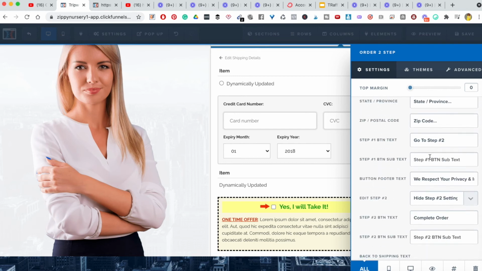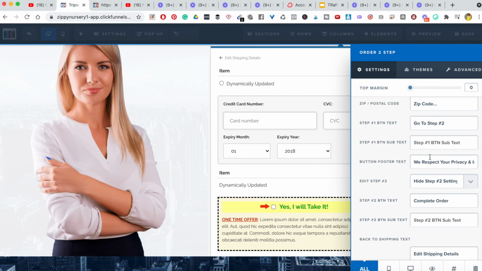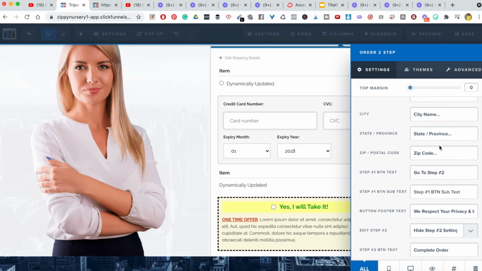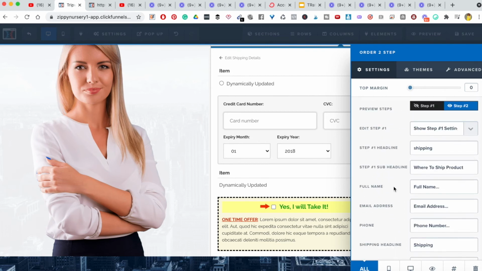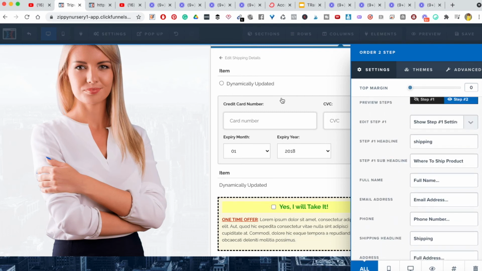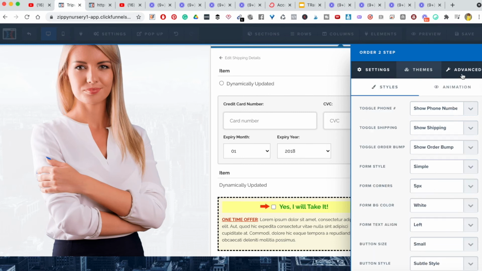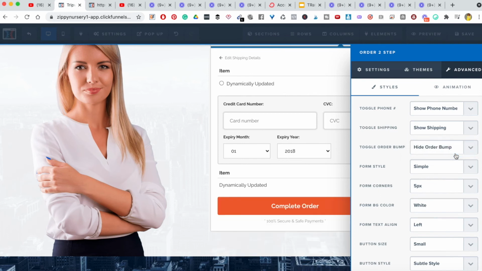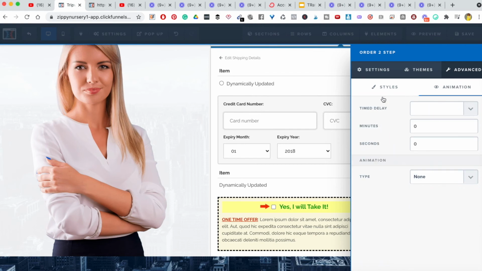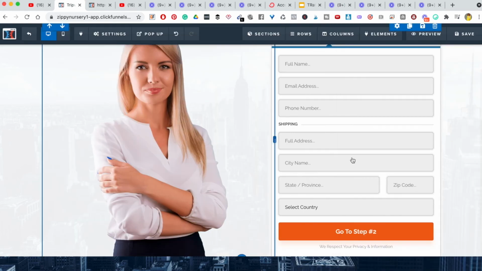So to find it, you go all the way to the bottom over here. To the bottom over here, this says, yes, I will take it. Sometimes I have to look for those specific words. Now, in order to find this text, which is the order bump, to edit it, you're going to have to check for it. So on this specific form, I have found it over here where it says advanced, right? Can you see where it says show order bump? So if you don't want the order bump, you can actually hide the order bump. Can you see that it's disappeared? But you don't want to do that. You'd be leaving a ton of money on the table. So you definitely want to click on show order bump, and then you want to make the necessary edits that you want to make. So this is the order form.